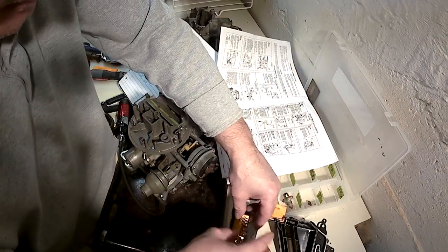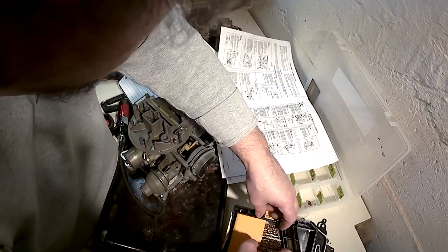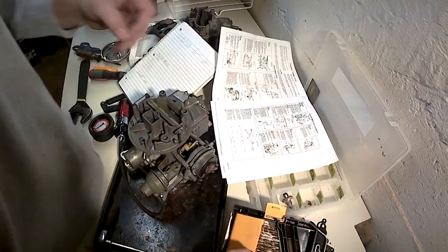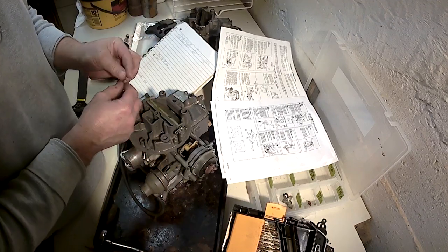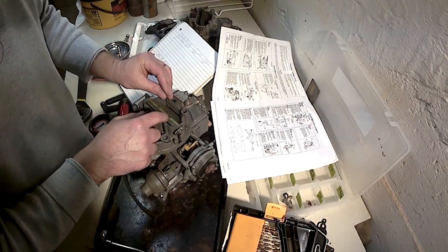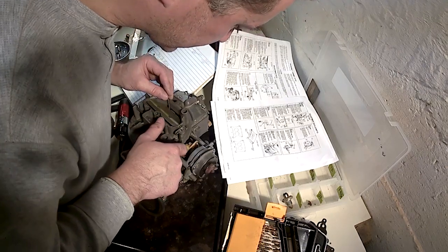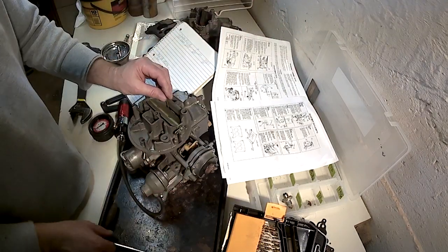5/64. Do I have a 5/64 drill bit? I do. My second smallest bit is a 5/64. There we go. Which is going to adjust that? That's going to be adjusted by that screw right there.